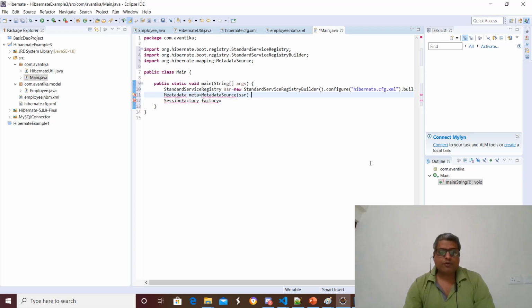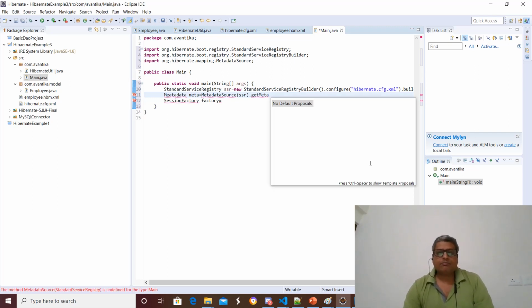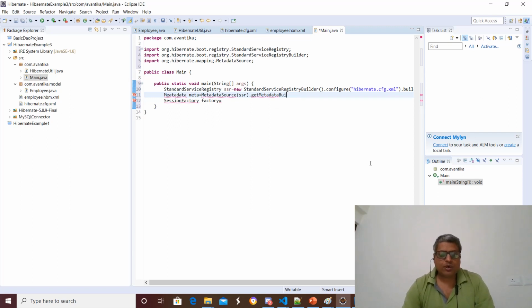We will have the get metadata builder. It should come eventually, but I have to type it. Bear with me. So builder dot, it has one build method.